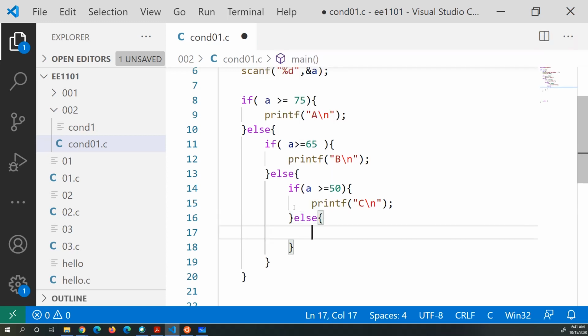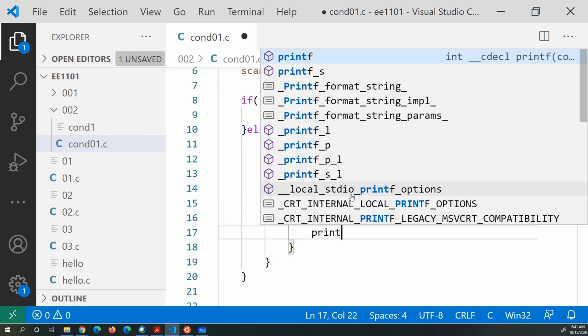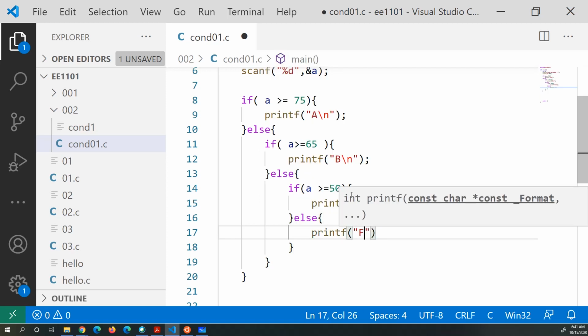So else means it is less than 75, because you come to this else, and you check again inside the nested if statement. If you come here, it means less than 65 and less than 75, and then you check here and it is less than all the numbers. So here you can print it's an F.